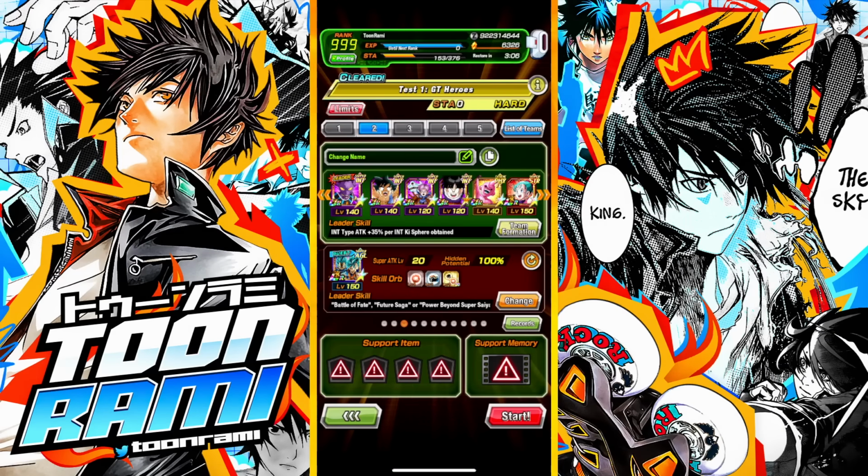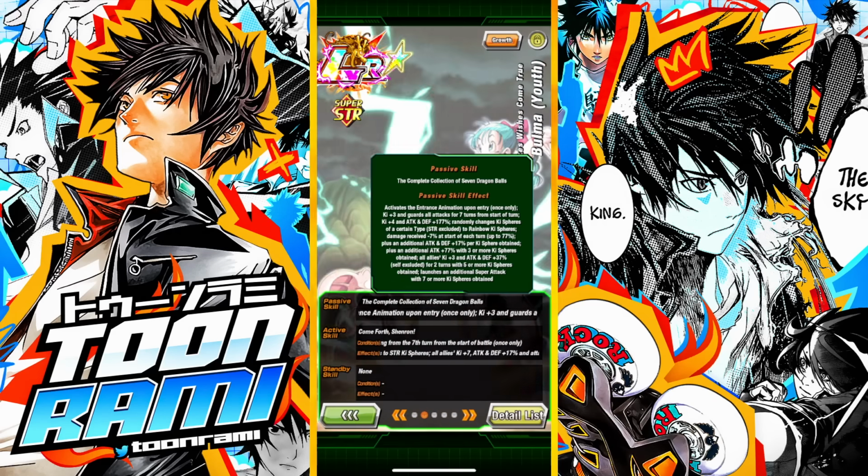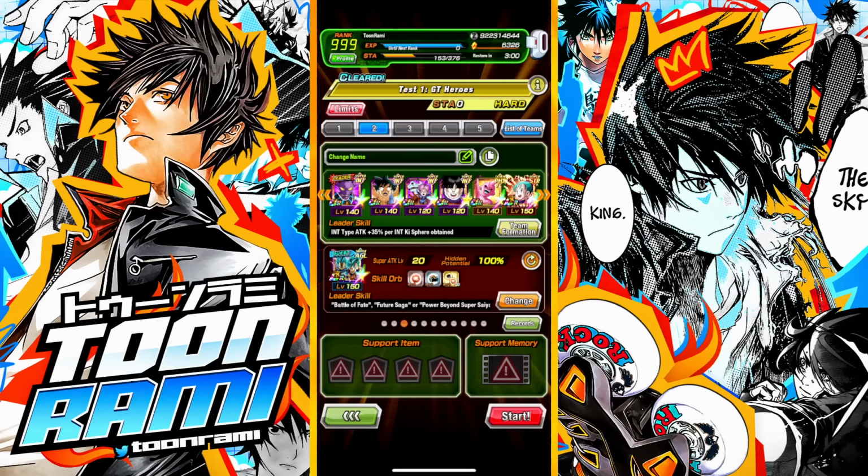You've also got Bulma. If you do have Bulma, that also helps. Be careful though, because Bulma does change orbs to rainbow. That could be a problem sometimes. I kid you not, one situation occurred where I had a full field of physical. Bulma ruined it and changed it all to rainbow. I don't want to show that because it got very, very much rage worthy.